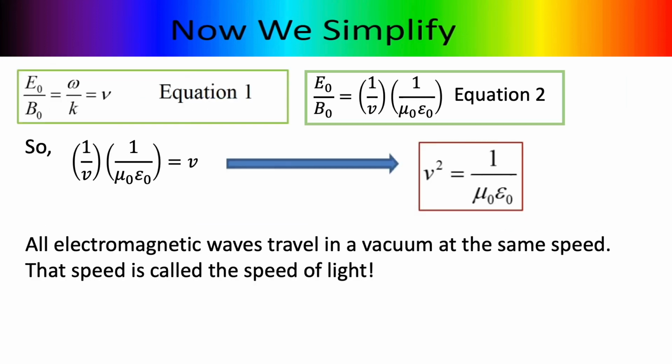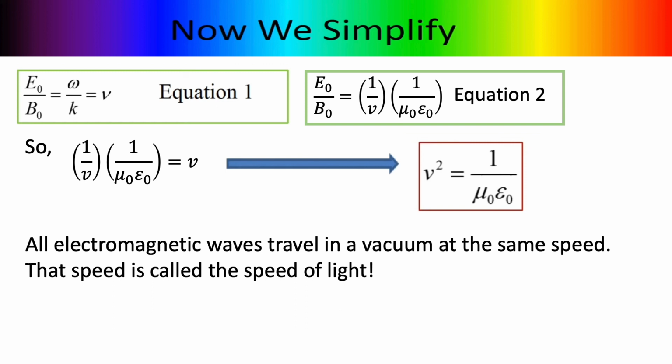And now if we set these two equations equal to one another and we simplify, then we get a compact, nice representation of the speed of an electromagnetic wave in a vacuum. And that speed is equal to the square root of 1 over mu sub 0 epsilon sub 0. So these are the constants, the electric permittivity and the magnetic permeability. We've used them in class multiple times.